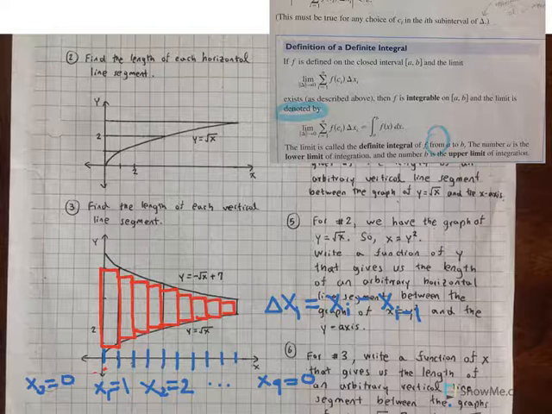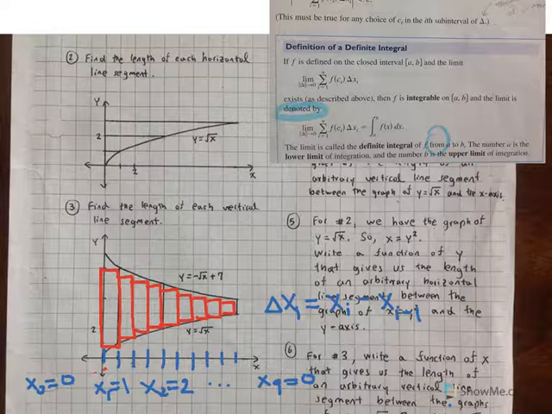I want to spend a little bit of time because we want to really develop the definite integral that will give us the exact area of this region. And this development starts with the approximation that I just talked about. And then we consider how we can make that approximation better. And then we take that idea to the extreme by taking the limit of a Riemann sum as the width of the partition, as the norm of the partition, approaches 0. And that, by definition, if that limit exists, is a definite integral. So to go through all of those steps smoothly, I want to establish some baseline information.